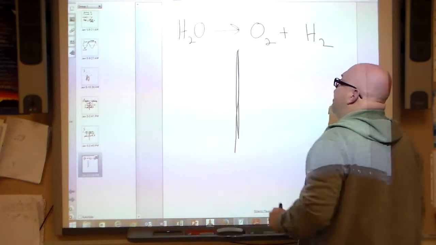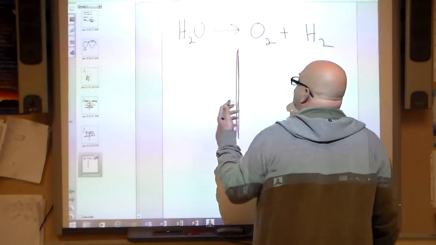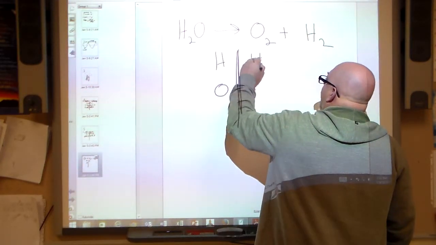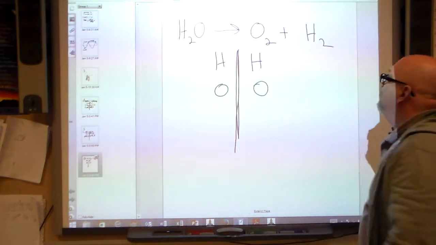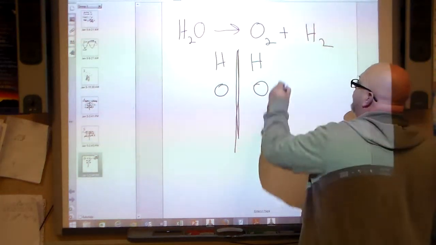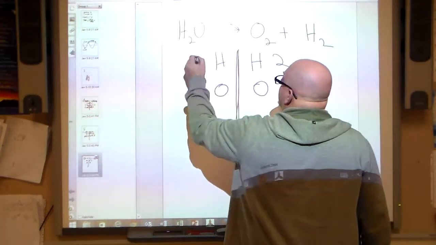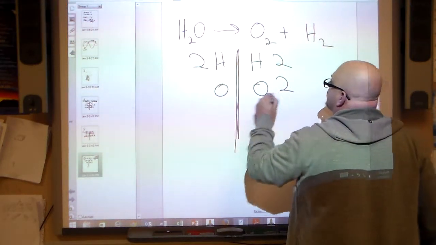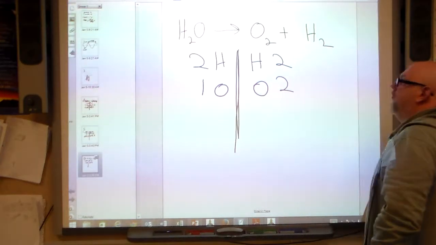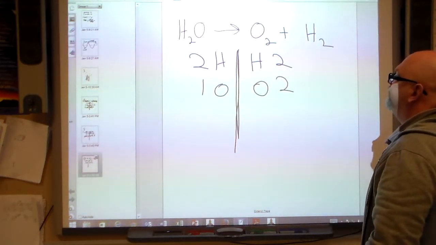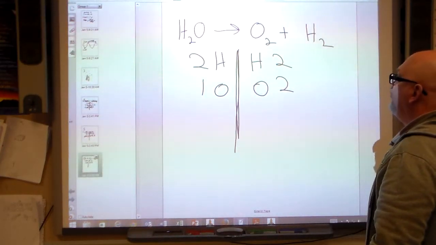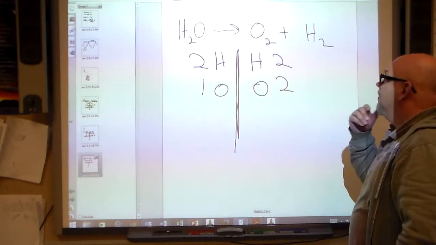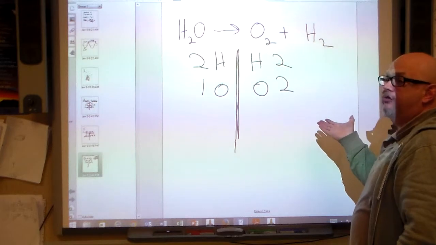So we're going to go ahead and we're going to look at this. So we got our 2 main characters. We have hydrogen and we have oxygen. Hydrogen and oxygen. So let's take a look at this. So we've got 2 hydrogens on this side, 2 hydrogens on this side. We have 2 oxygens on this side, 1 oxygen on this side. Okay? Now the question comes down to is, what do we have? How in the world do we go about solving this one?